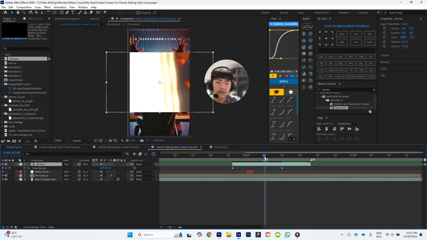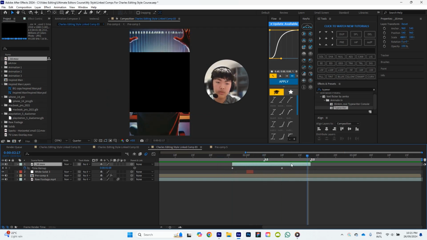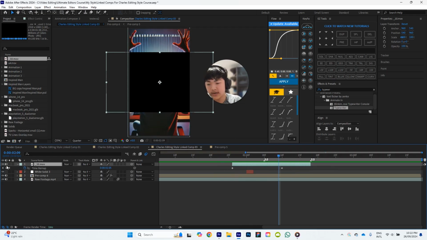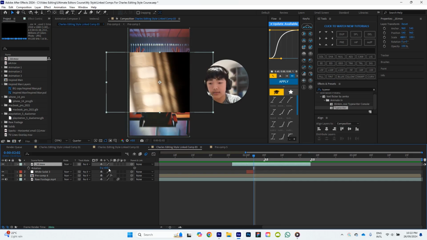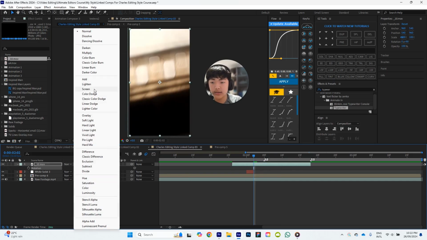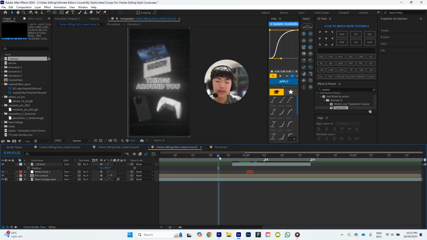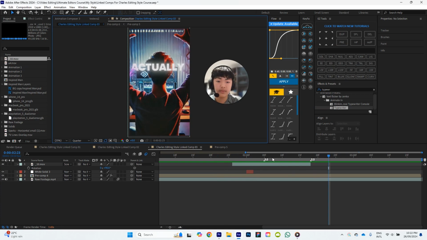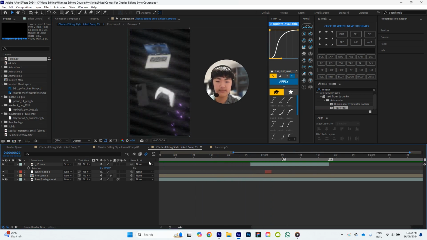It can actually be quite a bit longer. And turn off the sound because it doesn't sound very good. And we turn off the sound for the pre-comp as well. And now R, rotate it 90 degrees, and change the blend mode to screen, and this is what we get. This is what we are left with. Clean transition once again.